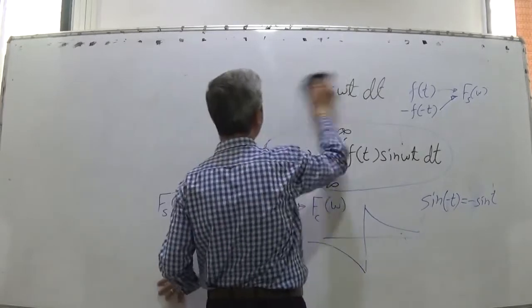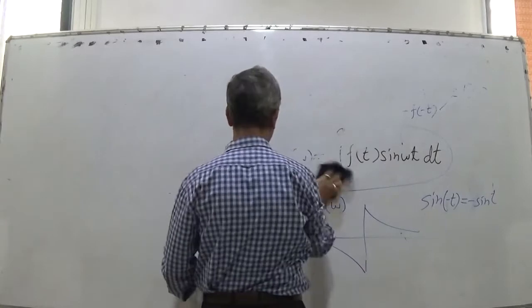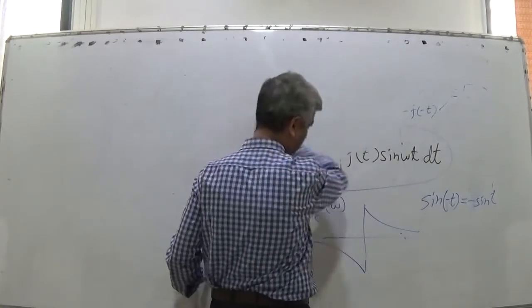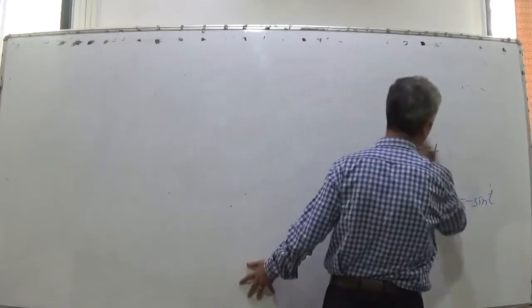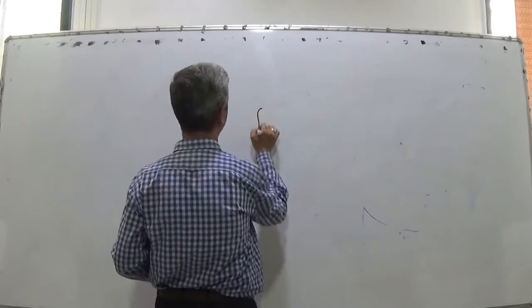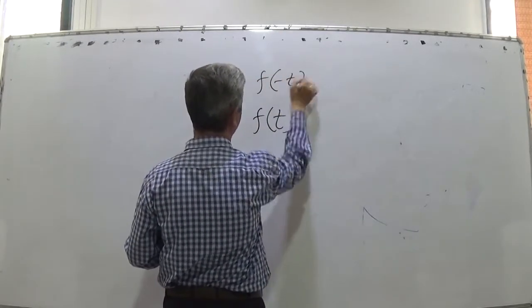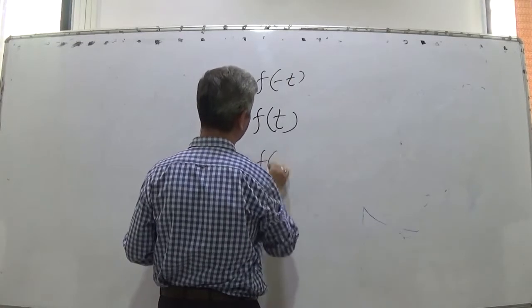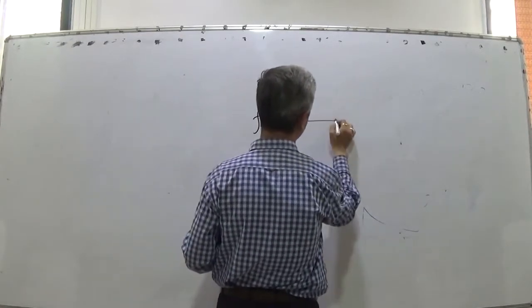That is, a given function, its immediate mirror image, and inverted mirror image. So what we do is we have f(t), we have its mirror image f(-t), and inverted mirror image -f(-t).